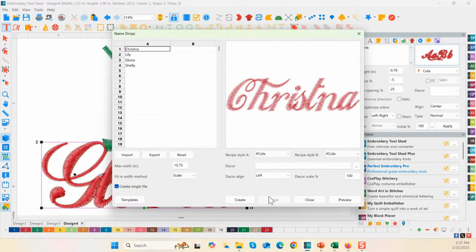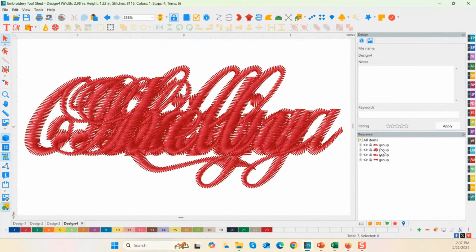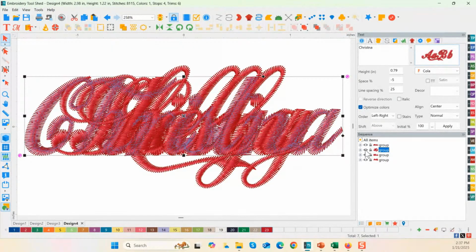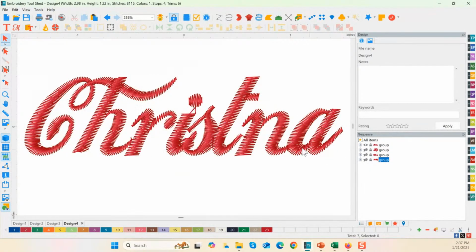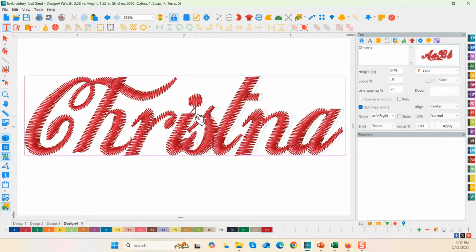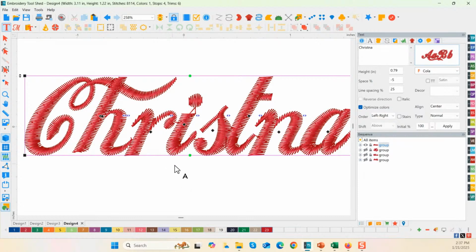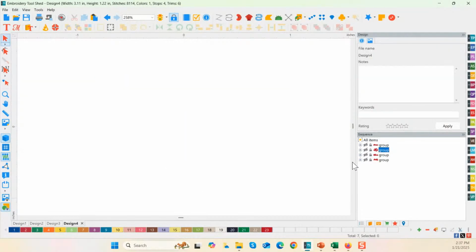I might for sure create my single file so I don't have to do this for every single name. And then over here in my settings, I'm just going to hide each one with the little eyeball, and then I would need to adjust that individually. I'm trying to think as we're talking here, and I really cannot think of another way, because every single word is going to be different depending on which letters are in the name. So I really don't know how you would do that without correcting each one. So you would just adjust each one, and then we could turn this one off and turn the next one on.